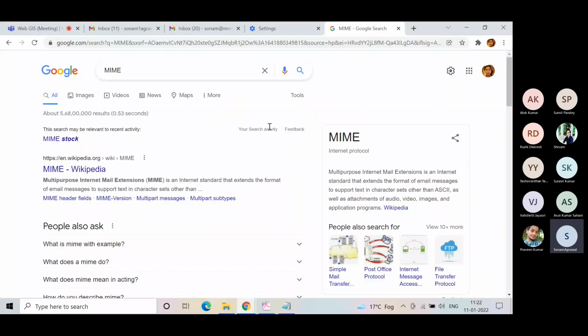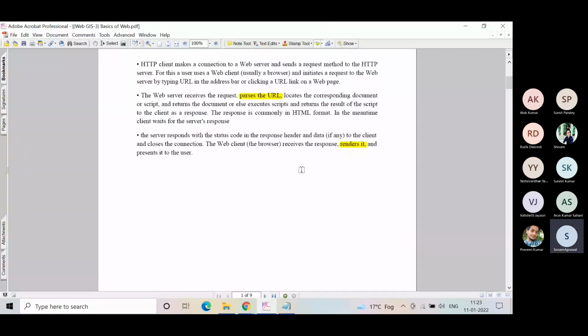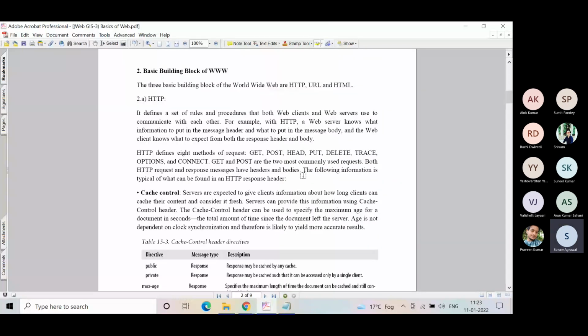It can be something else in another field. But the MIME in which we are interested is Multipurpose Internet Mail Extension. So let's see. There was one more thing, HTTP. What is HTTP? Anyone?